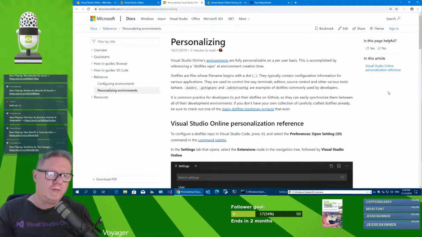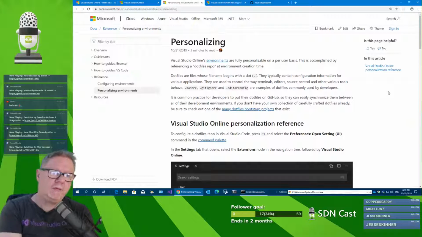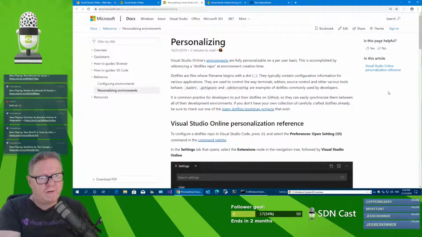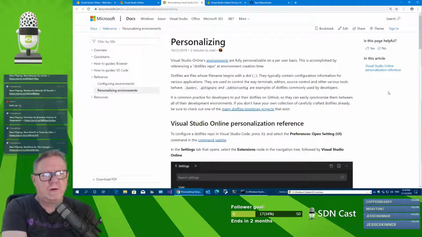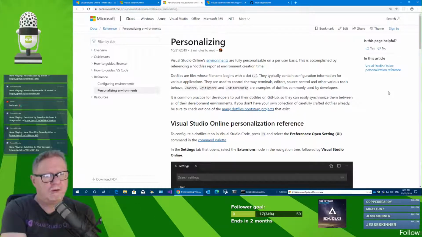This is accomplished by referencing the dot files repo at environment creation time. Dot files are files whose file names begin with a dot. They typically contain configuration information of various applications, used to control the way terminals, editors and so on behave. Yeah, that's usually the configuration files.